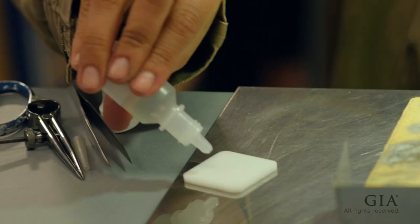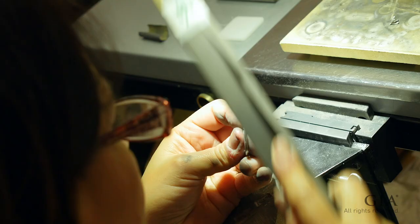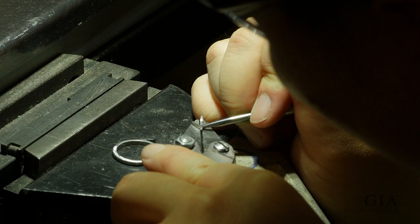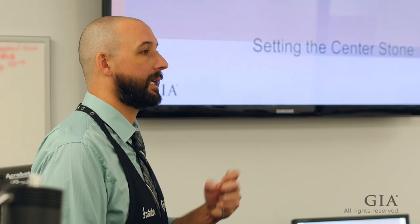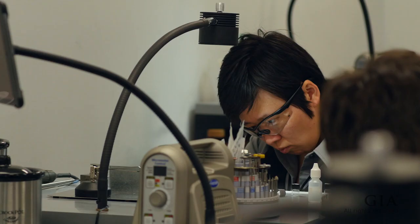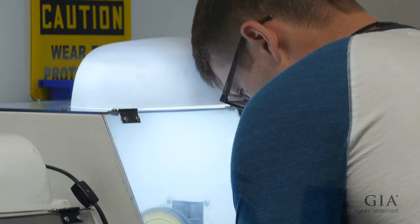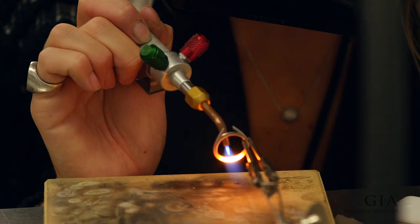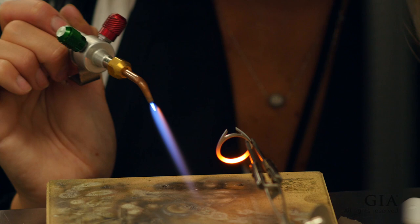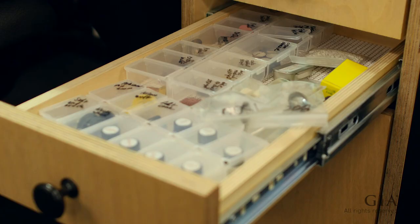We've even done it in platinum, so we have some experience with this. Back in GJ 33 we experienced it — anybody recall that experience and how it felt to burr in that platinum? It's a denser metal — it's crabby. It has a little more bite to it, a little more grab. We've talked about methods to go back and reinforce our platinum through burnishing, giving it some strength back, but it's still a softer, more malleable metal. So you need to make smart decisions when you set in platinum, making sure things are thick enough and that you've left enough metal for your final setting process.